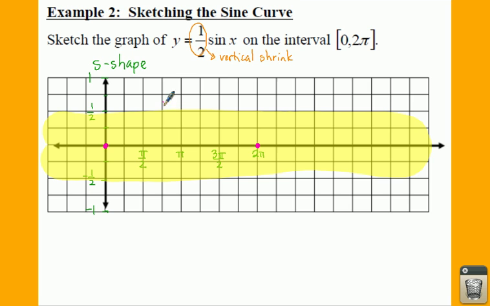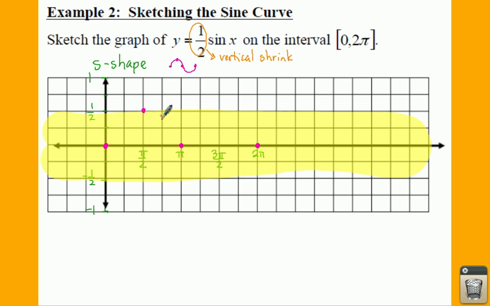Well, if we're going to get an S shape that kind of looks something like this. Well, here's our first, here's our second, here's our third point. Halfway in between the two, these 3 points are all on the same vertical height. So you're going to have another point right here. So our fourth point is halfway between 0 and pi. Now does it go down or does it go up? Well, this is a part you have to remember, it goes up. So you're going to have up here to half, not up at 1. At half, you have this point.